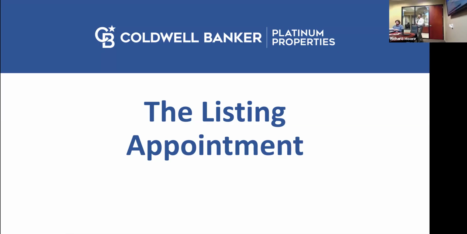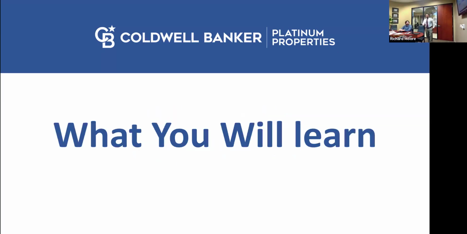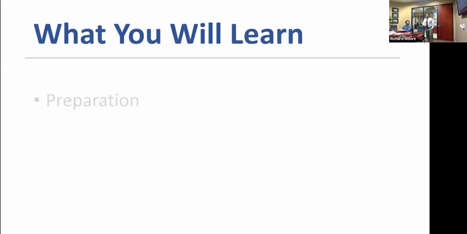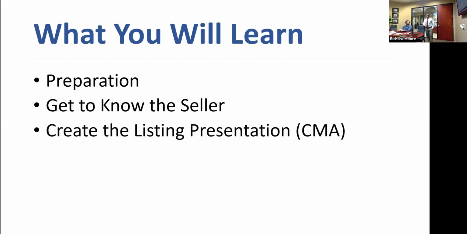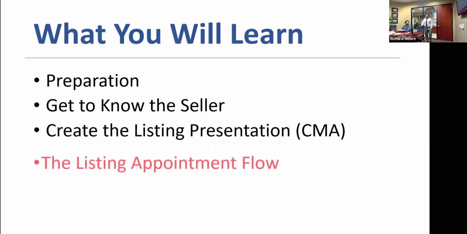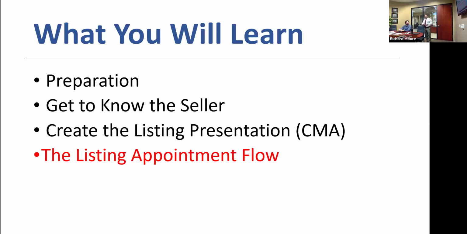Last week we talked about how to make a CMA and come up with a valuation for the listing for the subject property. And so you're gonna print that out, you're gonna bring that along to your listing presentation or your listing appointment. So the things you're gonna learn are preparation, how to prepare for it, get to know the seller, motivations, create the listing presentation, and we talked about that last week. And then the listing appointment flow, or just a flow of how your business is gonna go.